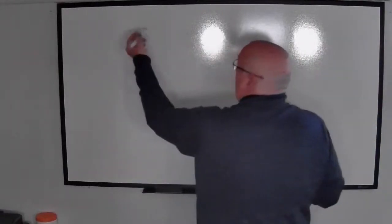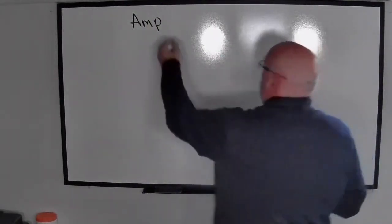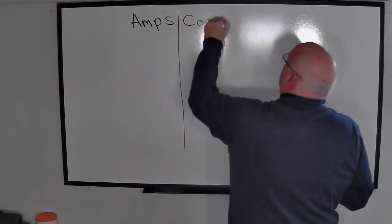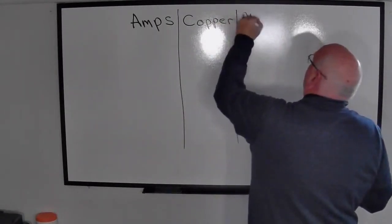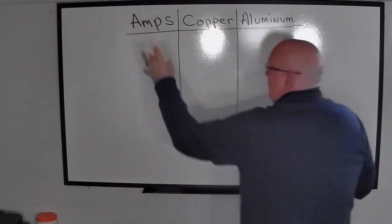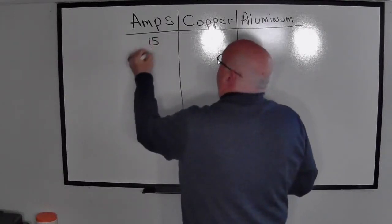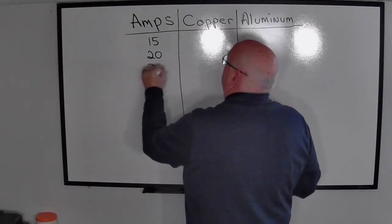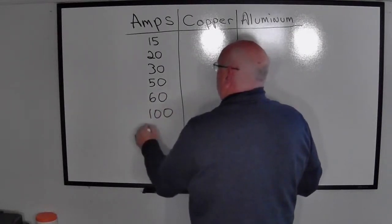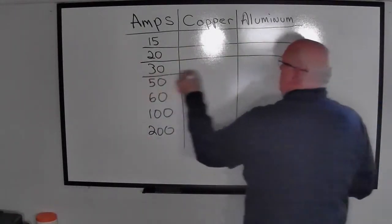All right. So I like to encourage people to make a chart, and the first thing we should be doing is three different columns. The first column is going to be amps, and then we're going to put up here copper, and then aluminum. And now the amps are going to be pretty much our breaker sizes when we deal with this. So the most common breakers we're going to run into are 15, 20, 30. We're going to jump up to 50, 60, 100, and 200.